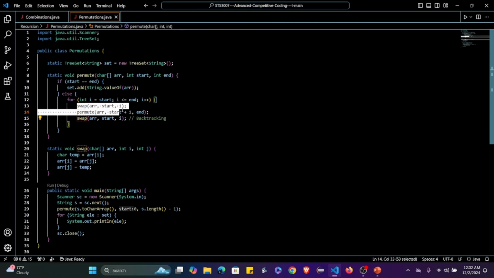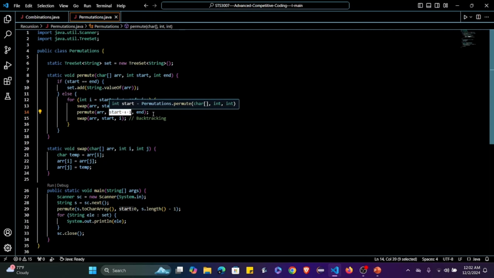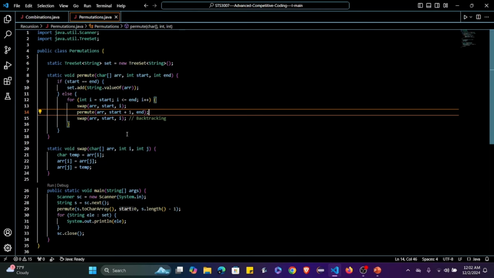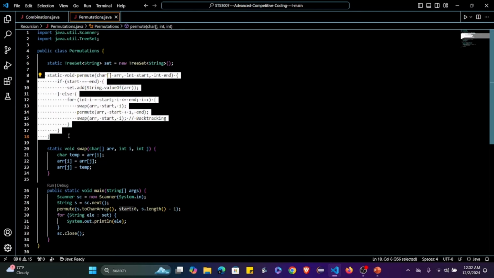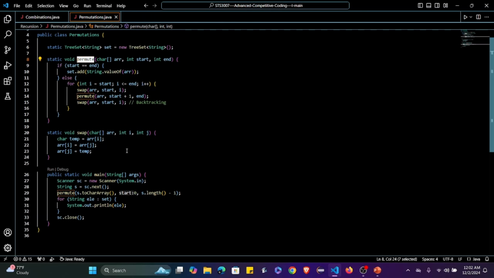That's why we repeat this line, swapping arr start and i again. So these two lines are duplicates over here as they are, and start plus 1 is the change. Okay, so that is how we'll do permutations, unique sorted permutations.